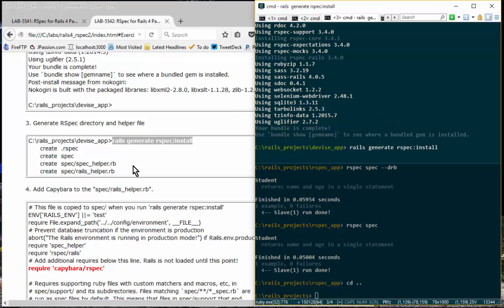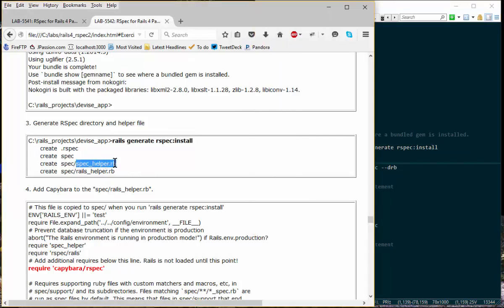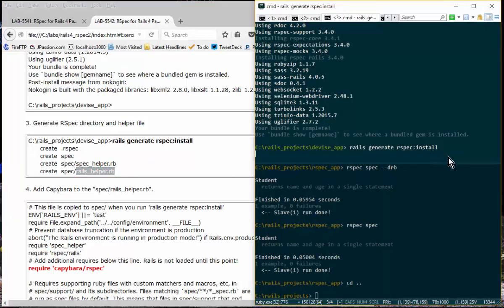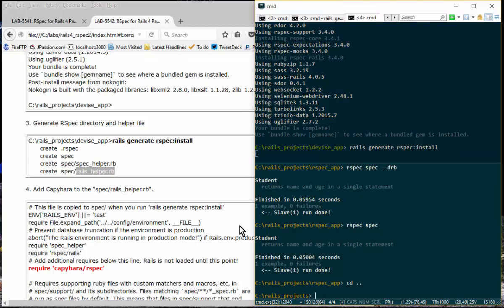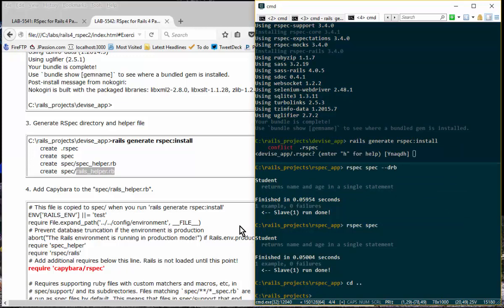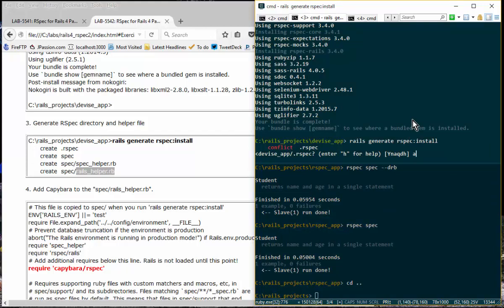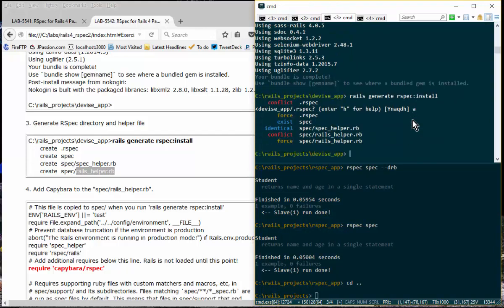As you can see, RSpec Rails creates not only the spec_helper.rb file, but it also creates a rails_helper.rb file. I'm just going to overwrite.